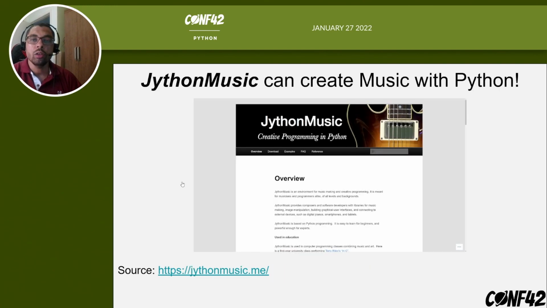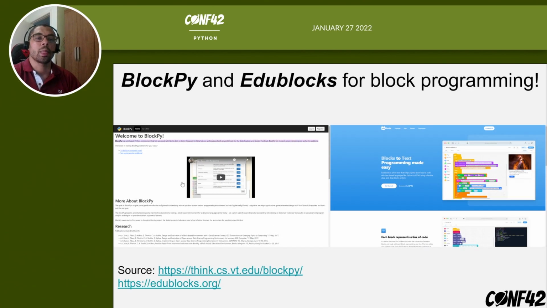And now, going outside of the traditional Python modules, we can see a vast array of tools that our community has built for many different objectives. For example, Jython Music might be an alternative to SonicPy. And also there are other tools to create music with Python. I'm still learning Jython and the Jython Music environment, how to use it, but I think that it has good potential.